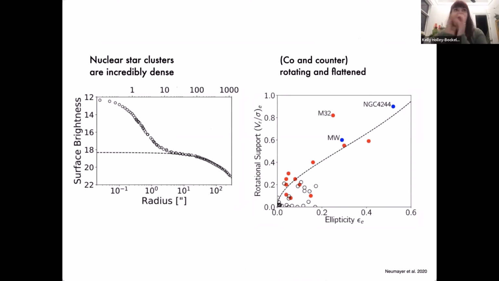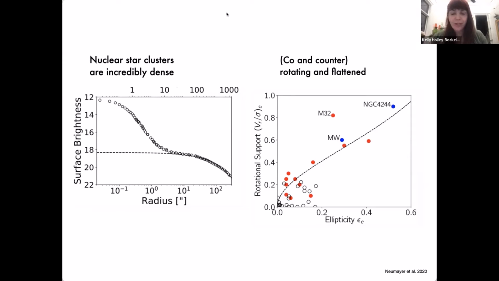So nuclear star clusters, you can think of them as like a super globular cluster. They are the most dense stellar objects in the universe. And this is an example of that. It's in surface brightness, which is kind of like a proxy for stellar surface density as a function of radius. And you can see if this particular galaxy just had a flat stellar surface density profile, that's what it would be. But again, it rises 4 orders of magnitude in stellar surface density.